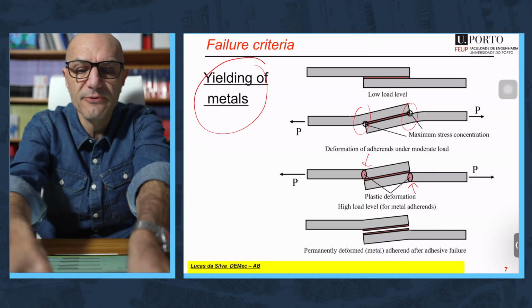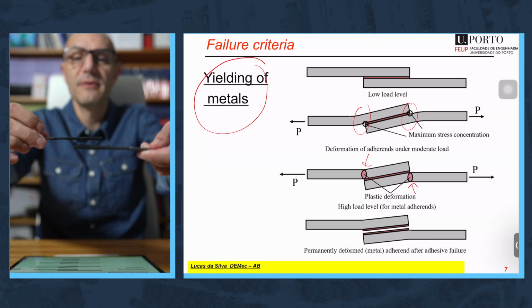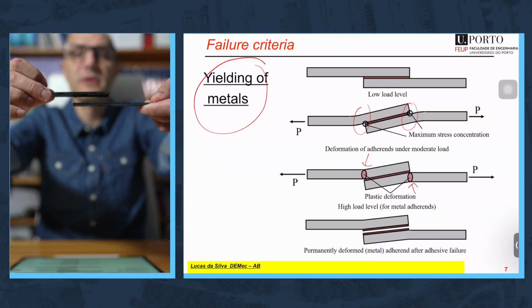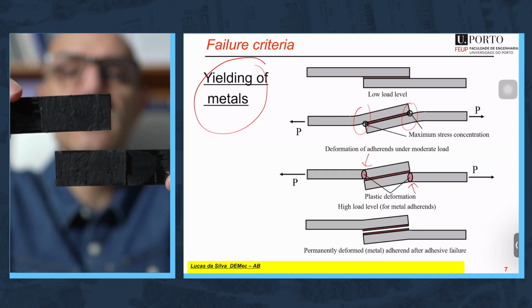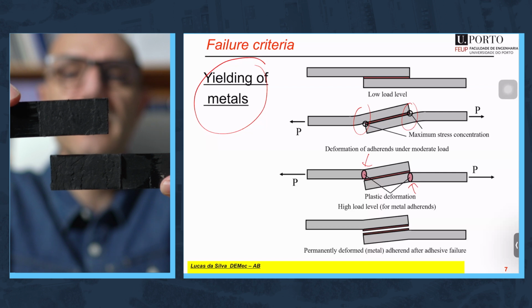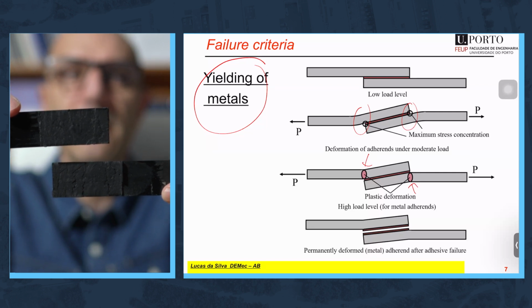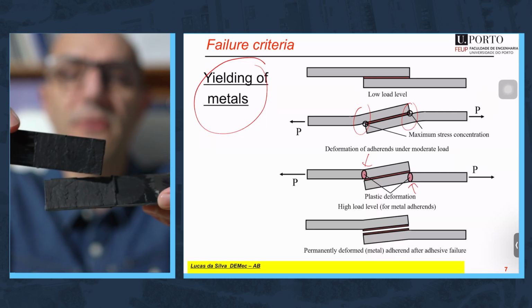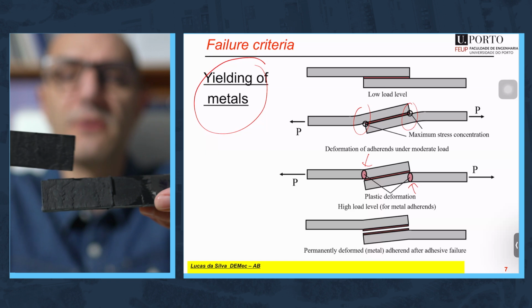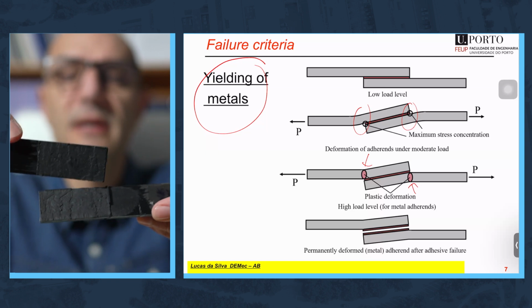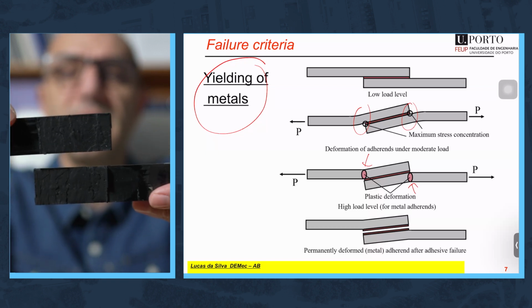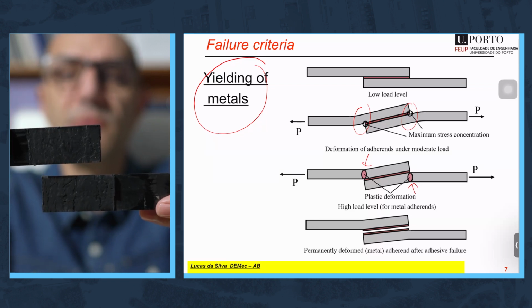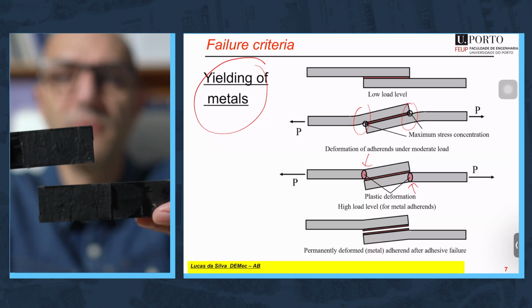You have the case first where you have absolutely no yielding of the steel and the whole adhesive has yielded. We are talking about a two-part polyurethane, very, very ductile, and you can see it's rough, the failure surface of the polyurethane, because it has all yielded. So you did a test, it failed, and it's very clear that the whole overlap has contributed. Fantastic. That's exactly what we want.